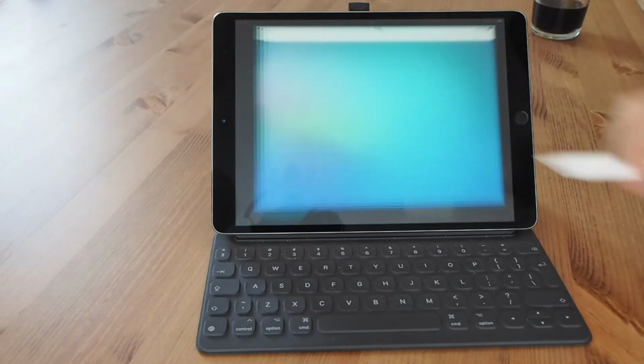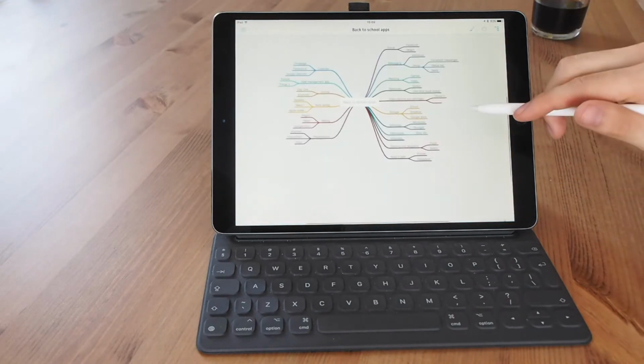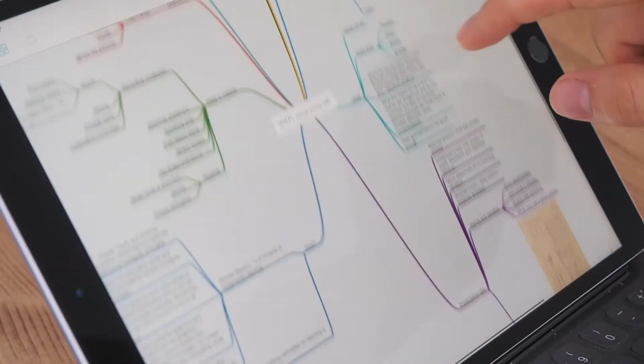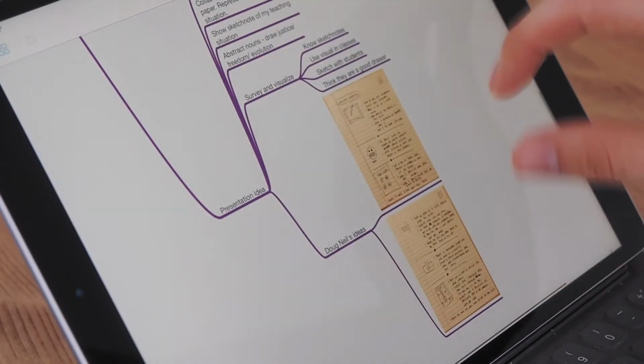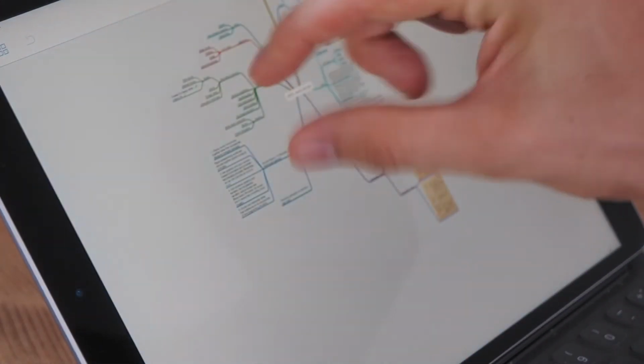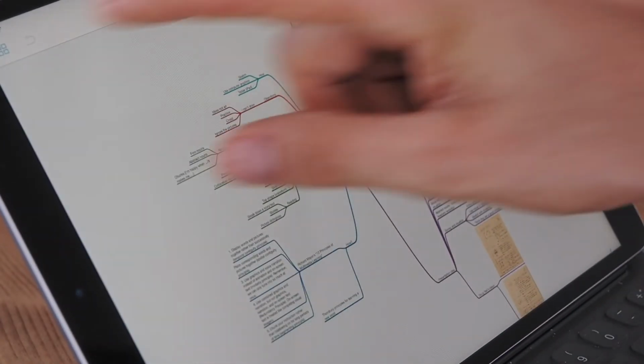When you're planning your presentation, you might want to use a mind mapping application. MindNode is my personal favorite mind mapping application. It's very simple to use, and you can use it with a keyboard for quick adding of extra tasks going out or going down your tree. It supports pictures, different colors, links, notes, and a whole load more.